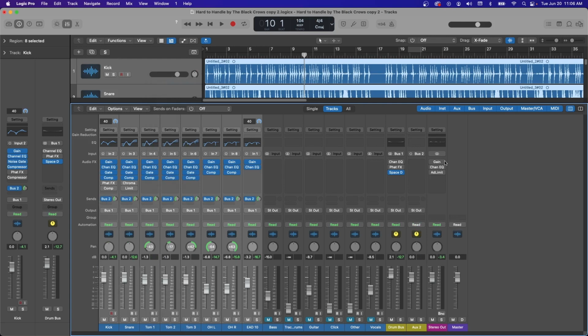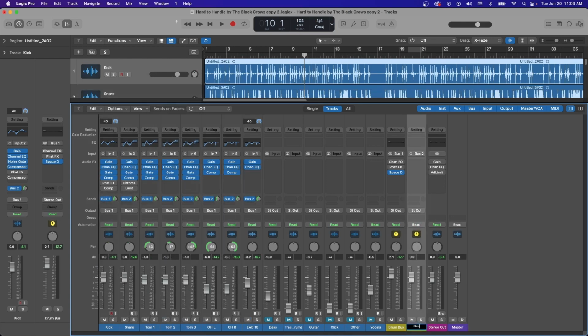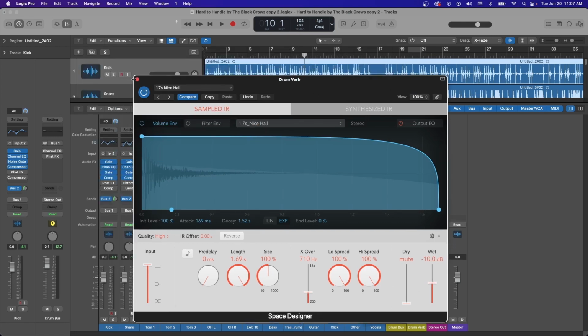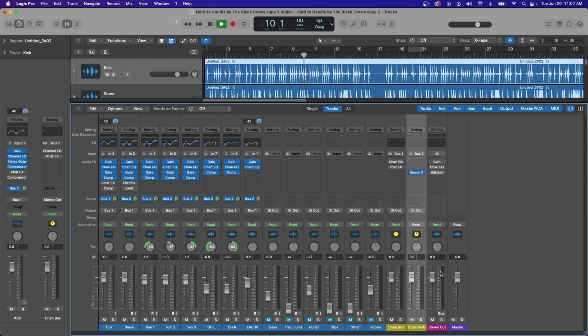So now we have our main drums going to the drum bus. We have a version of our drums going to this aux 2, and this is going to be our drum reverb. Okay, and I like the sound of the Space Designer, so I'm just going to pop it right over there. What I'm going to do is turn down the dry in the Space Designer, because we already have a dry version of our drums going down the drum bus at the same time. So the idea of this is to be just a fader and control and processing for the drum reverb. So let's just see what it sounds like right now, and we'll go from there.